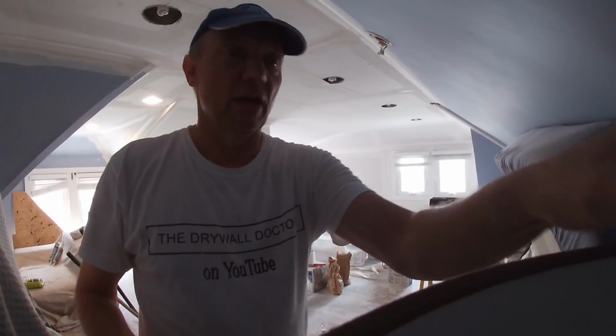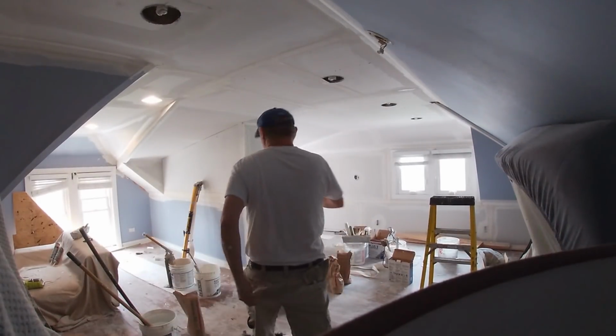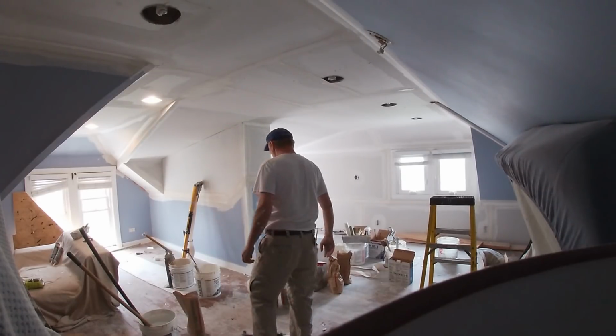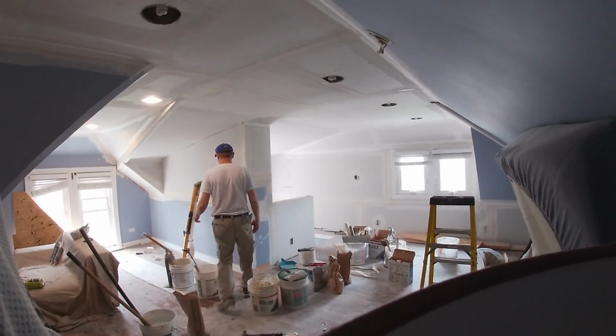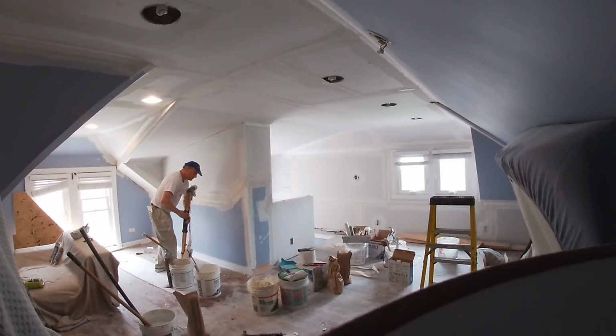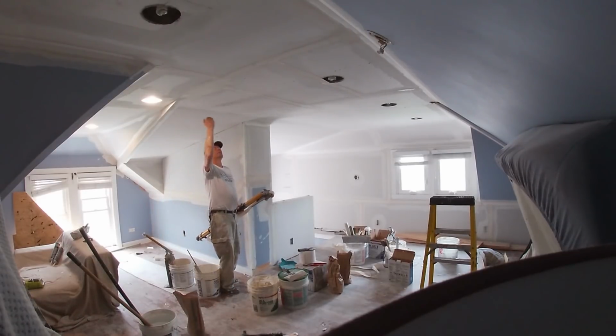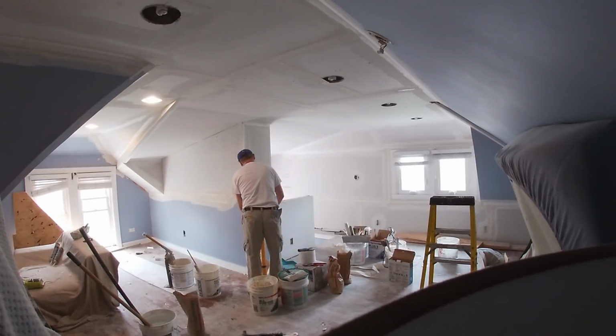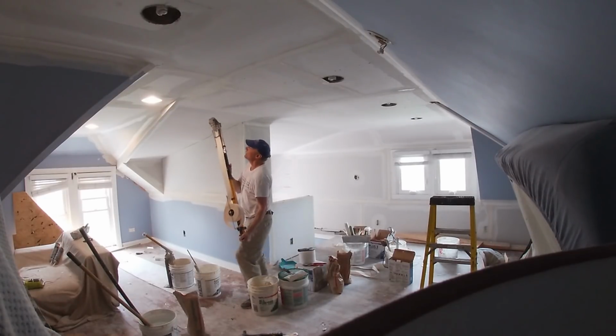So you can see all of the angle here. So I'm gonna tape this round angle and wipe it out real quick. So let me do that. If you remember, I mudded this up with Durabond with the rubber knife, and now I'm gonna tape it, and I'm gonna wipe it out with the rubber knife.